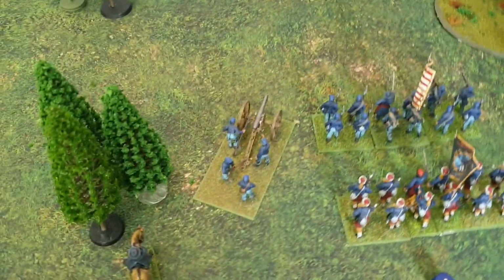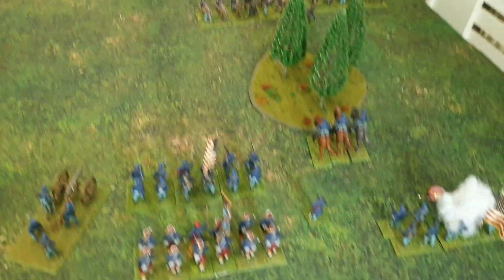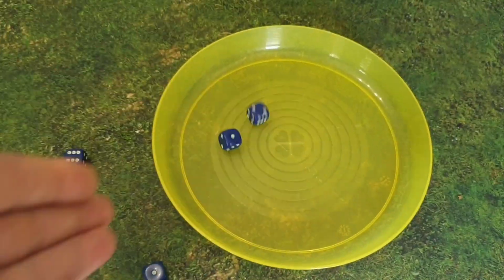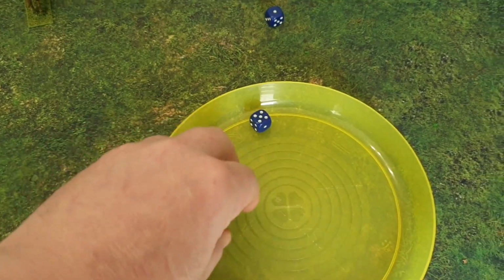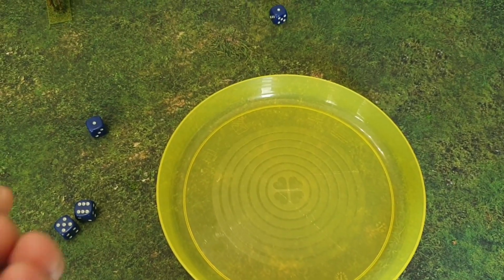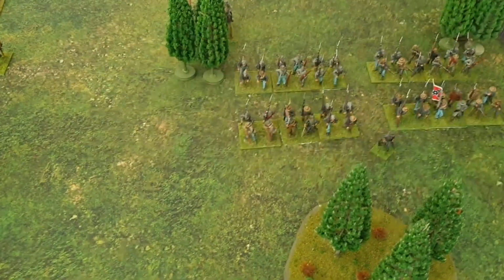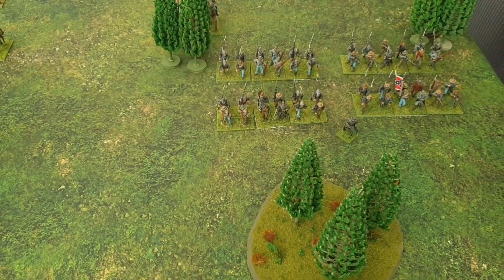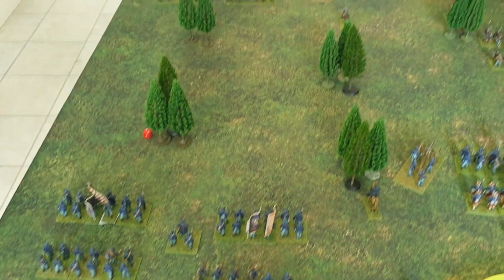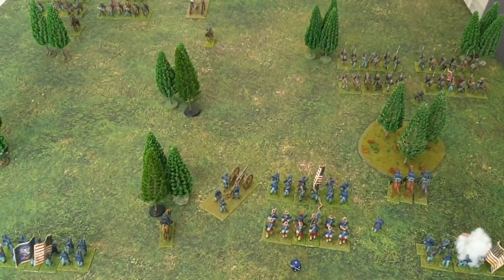Okay, while we're here as well, the artillery piece is going to open up. I've done the measurements and it's going to be 2 shots, needing 4s. 1 hit. Let's see if they can save. No. So they've been hit. 2 wounds on them and a disorder. Okay, so that's the Union turn 2. Let's see how the Confederates go in their turn 2. See you soon.